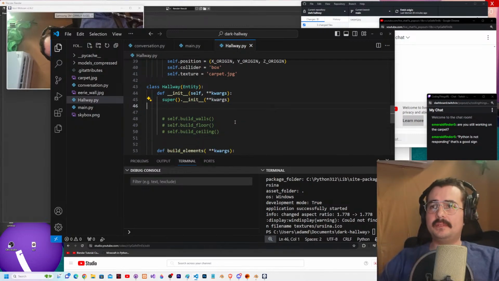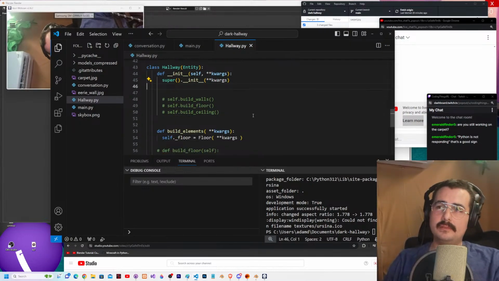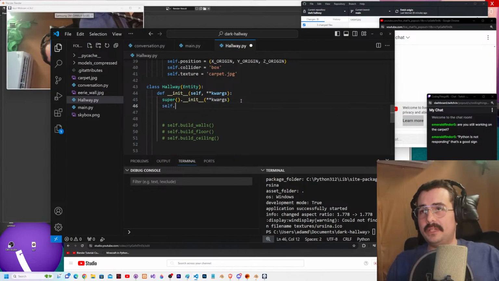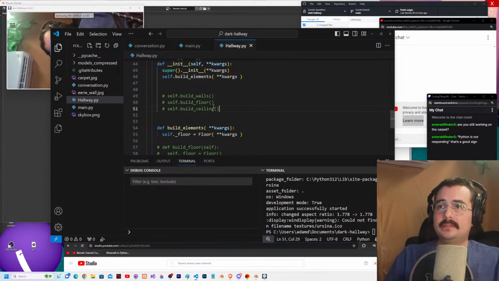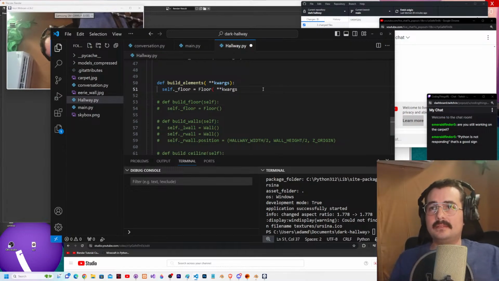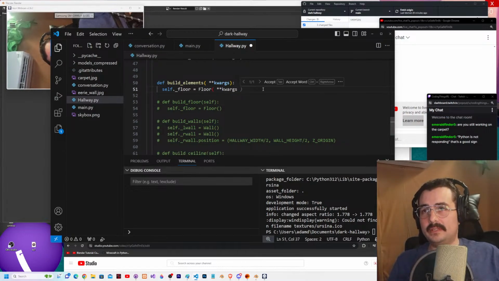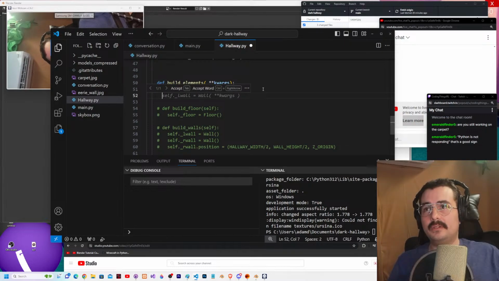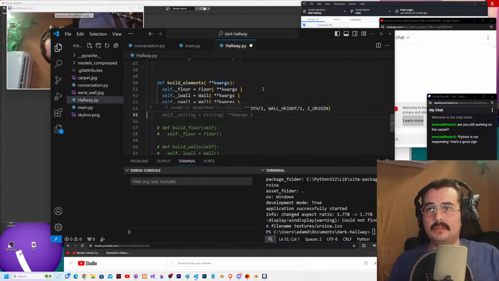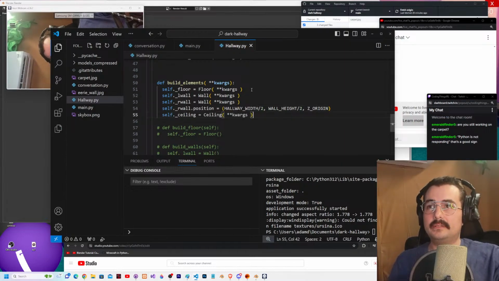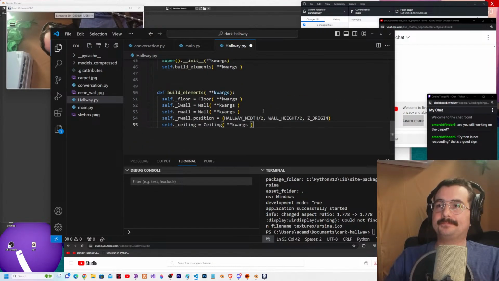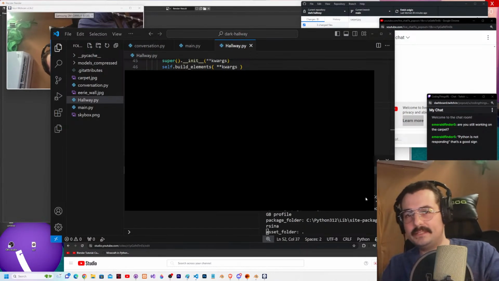So the elements need to come in here, get passed into self.build elements, and then inside of that, call each individual thing like this. Floor, left wall, right wall, change the position, ceiling. Yeah, fine for me. Let me find nicer ways to organize it.